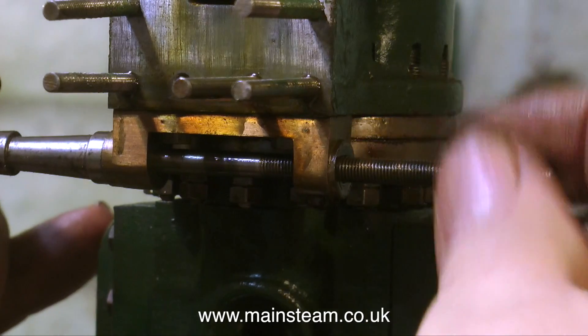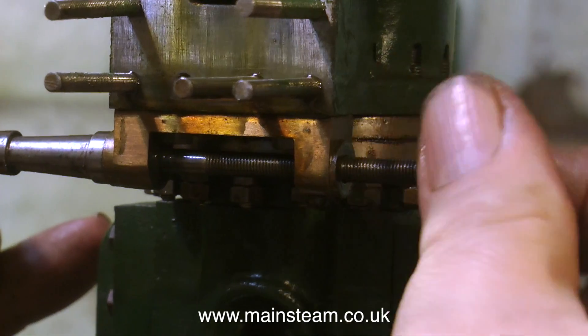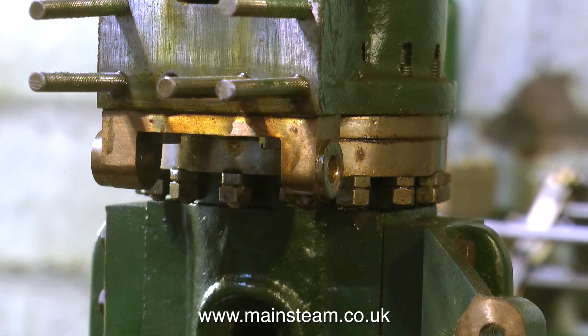I think I will leave this part running in real time — it's quite satisfying removing this nut from this long shaft. Just in case someone says not enough removing of nuts from long shafts in this one. I quite enjoy the banter in some of the comments, it's quite funny.